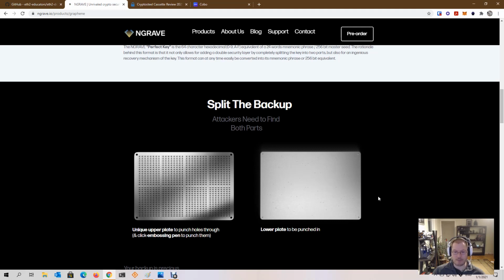If somebody steals a lower plate, that's not going to get them anything without the upper plate. Of course, again, this is the important part. You don't want to lose stuff. If you really have a reasonable fear that this will get stolen, then you need a backup location. And it needs to be somewhere else as well. There need to be two lower plates, one that will not be nabbed with the first one. And I think that's about as paranoid as one might get.